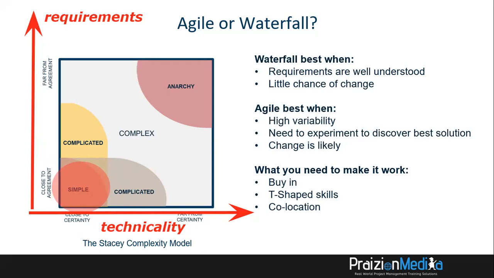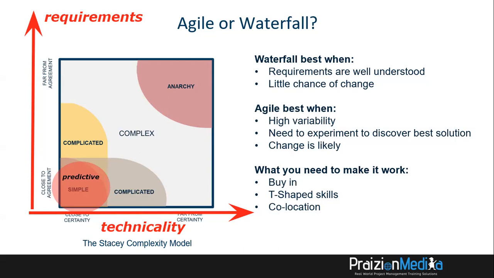Get it? Makes sense? Good. So what we're saying is that in this zone, the projects you're working are going to be more predictive in this zone down here. These are going to be your predictive type projects. And it's as simple as that. That's all that's trying to say. It's just trying to say that if you're working on stuff that is close to certainty, close to agreement, you're going to be predictive. Think about that for a second.